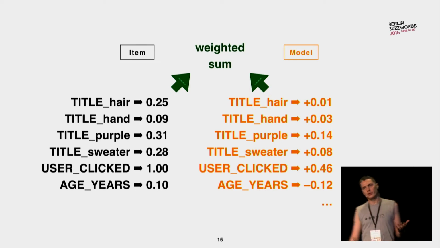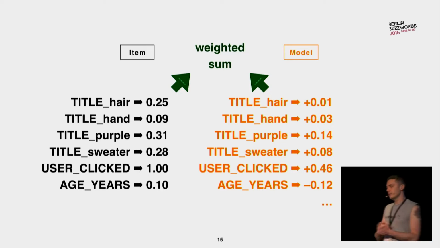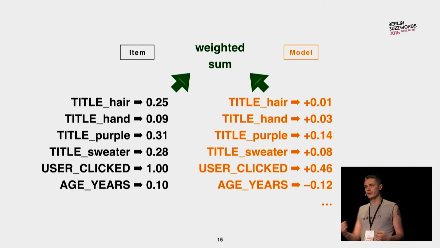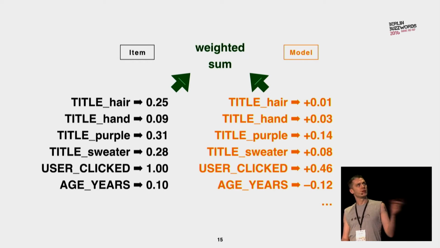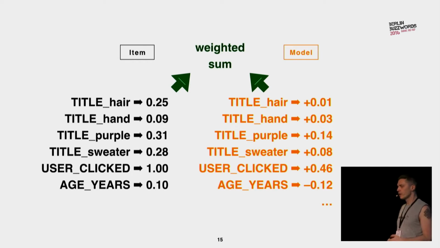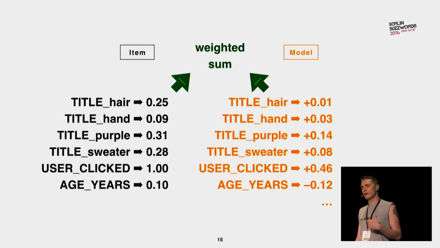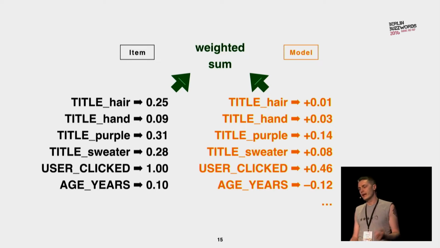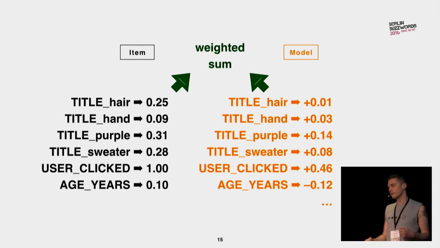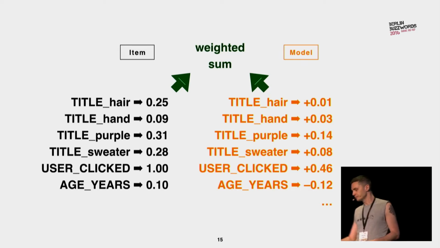But where do those feature weights come from? So the output of the machine learning process is called a model, which is just a weight for every feature found in any item in the training data. So it's also just a map from feature names to values. I'll talk shortly about how the training process actually finds those weights. So notice here that scoring an item against a model by taking the weighted sum of its features is analogous to scoring an item against a query by taking the cosine similarity of the item and the query.